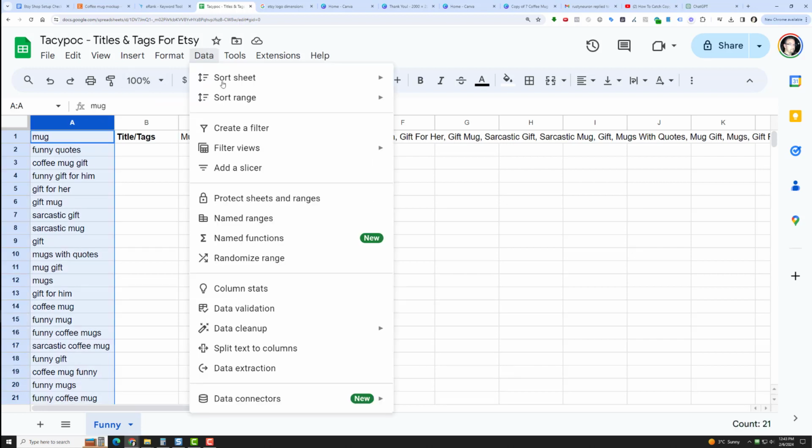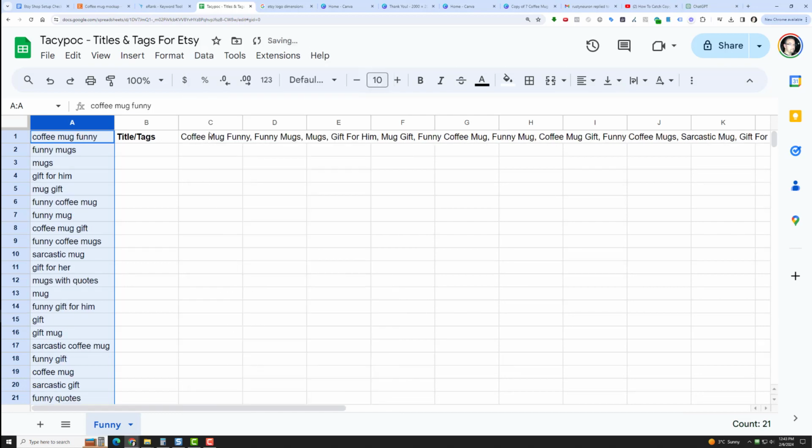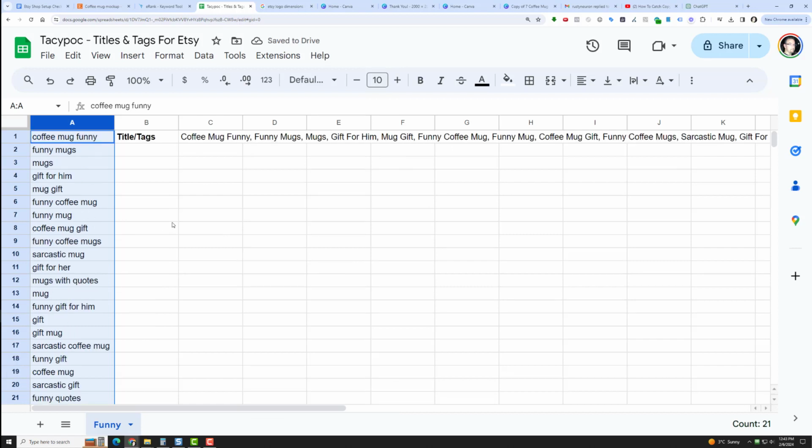So select the range, data, randomize, and I get another one. Then data, randomize, get another one. It's just shuffling up all those 21 target keywords into a nice format for me that I can easily copy and paste right into my Etsy listing. So I don't want to use the same title and tags in every one. I'll use the same, but I'll mix up the order. And then once I find ones that are working and selling well, I'll be sure to include those on this list going forward too.